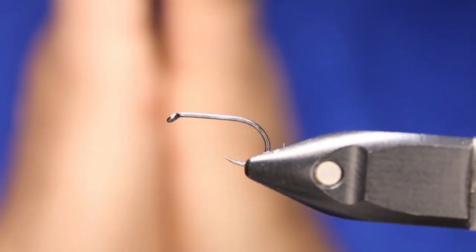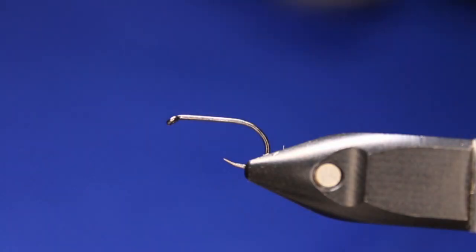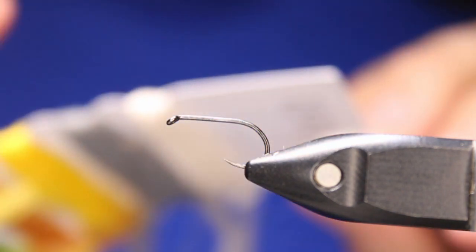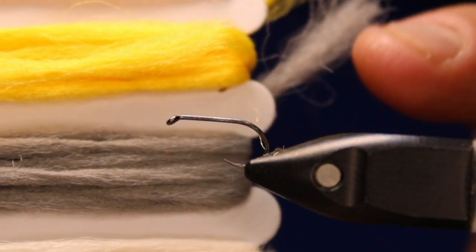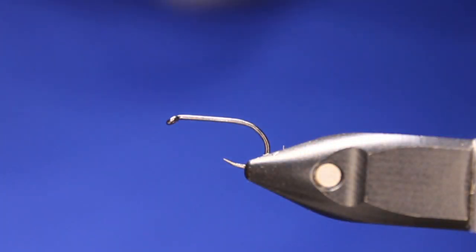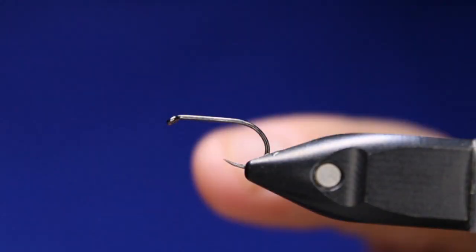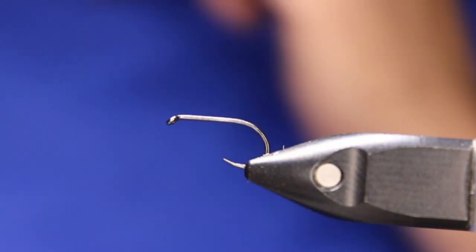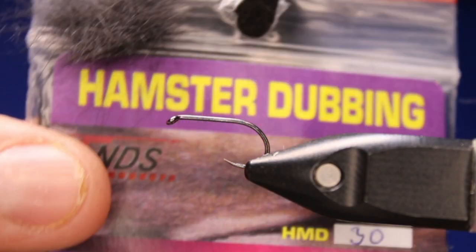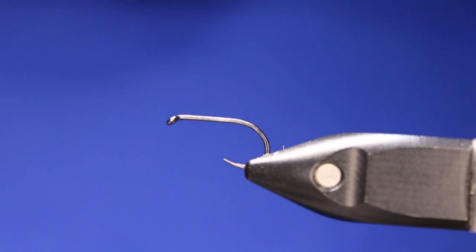So today in the vise, we have a Hends BL 254N in a size 12. For the gills and shuck, I'm going to be using the poly yarn from Semperfli, this white right here, the white poly yarn. For the rib, I'm going to be using some Semperfli Holo Tinsel copper in a 132. And then for the body, I'm going to be using some ultra fine Hends Hamster dubbing in black. It's really, really fine, and spiky. So that's what I really want.